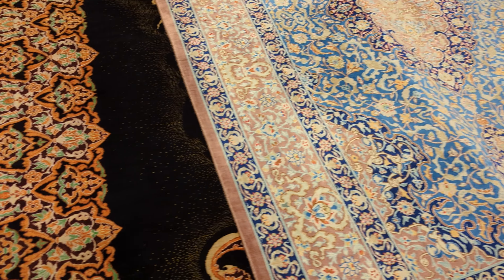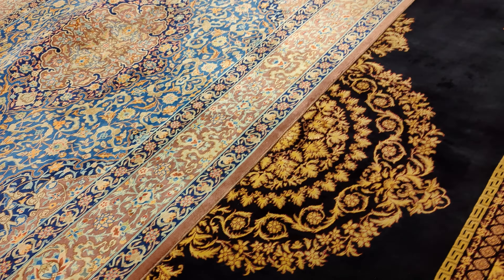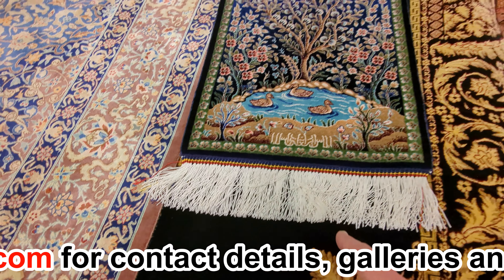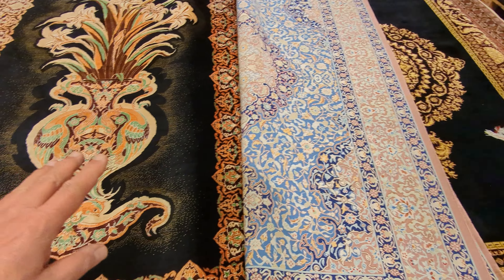Here we are for the second part of the video. I took the three rugs down and actually added a fourth one, to give you examples of machine-made versus handmade pieces. This small piece has what is supposed to be a signature — actually a mirror reflection — and is machine-made. This large black-and-gold gorgeous piece is 100% machine-made. Then we have this bluish masterpiece from the Nuri workshop, and a more recent piece from the Kazemi workshop. Those two are genuine.